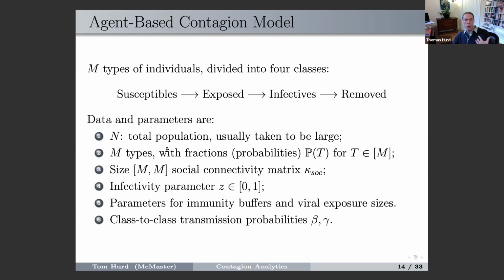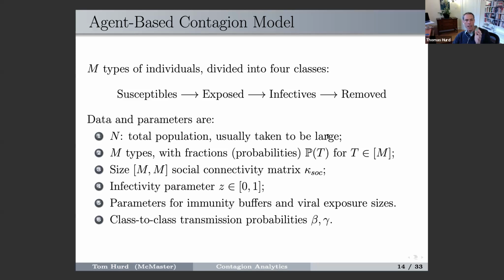But in addition, we want to track the disease. And so individuals move through the stages of the disease, which are here in our run-of-the-mill model. They start as susceptible, that means not yet infected, then they become exposed, then they become infective, in other words, contagious, and then finally they either recover from the disease or die. So this is called the SEIR type classification.